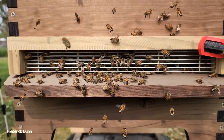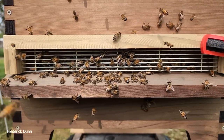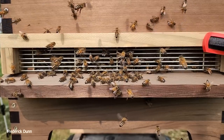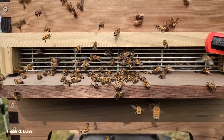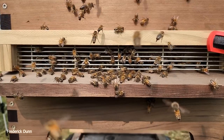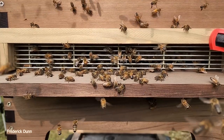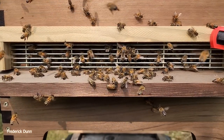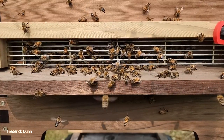So as we get up to the next sequence, you're going to see some distinctive differences. The bees on the landing board won't be just loitering around the way they are now, and you'll see a colony of bees that's in production mode. I hope that all this is helpful and that seeing the behavior will embed itself, so that you'll be able to spot this activity on a colony.